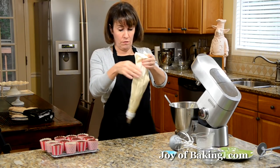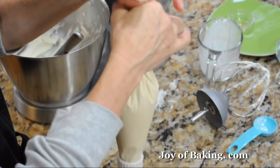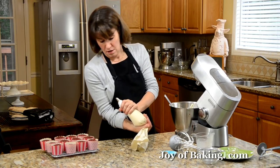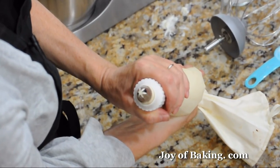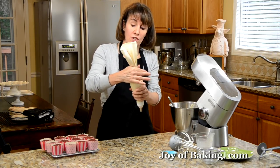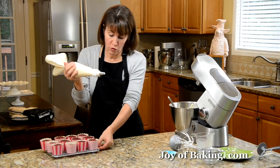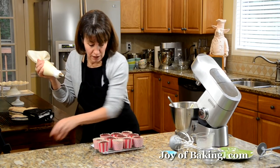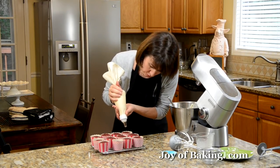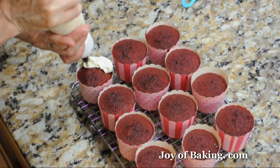So just put the frosting in and then squeeze it down to the end until you see it come out the tip, there we go. And make sure all the air is out of your bag and then twist it. And then hold it with one hand, whoops, and then use your other hand as a guide. So I'm just going to do swirls here.